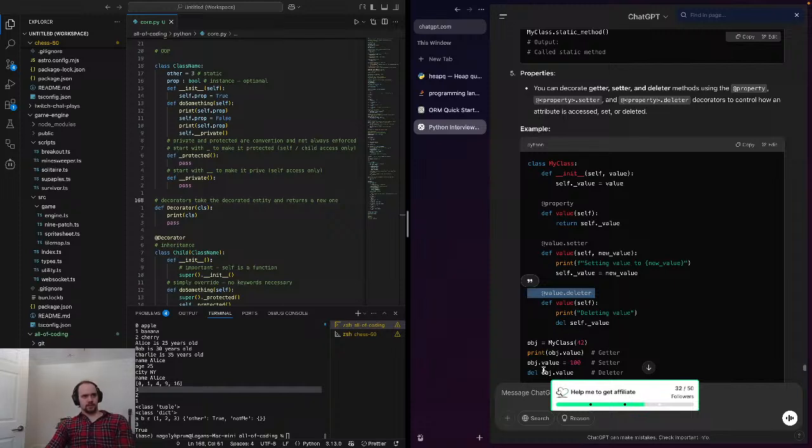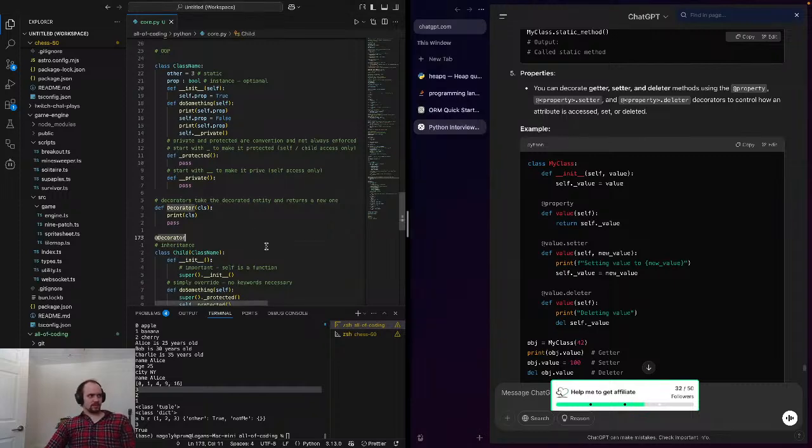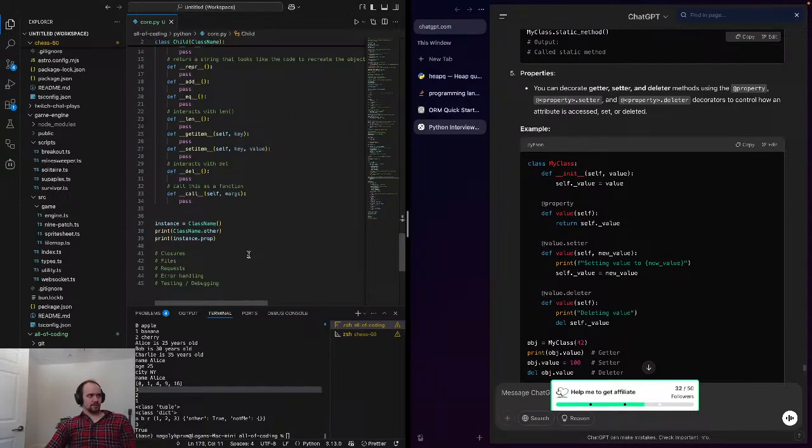Oh, interesting. So is app property just supported? Some magic up in here. Helper decorators.